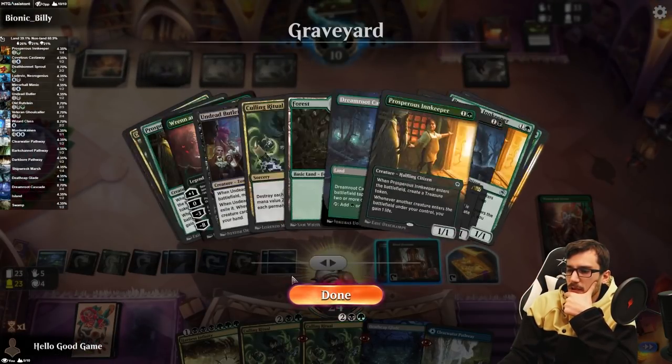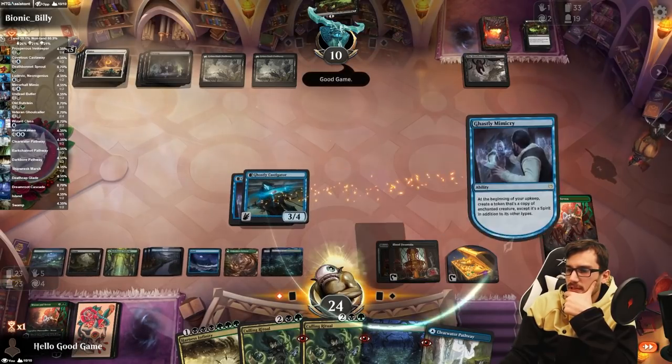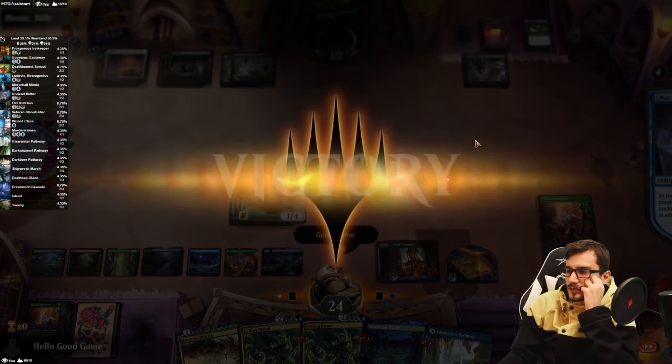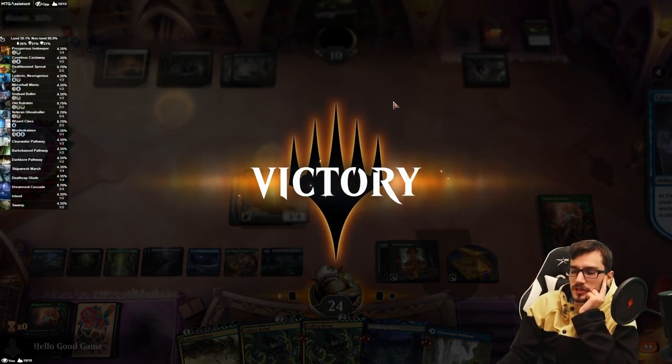Two creatures from our graveyard to our hand. We probably take those Ghoulcallers, right? I mean, we're set up just to wild out on people. I really like it.